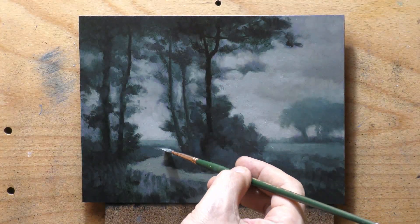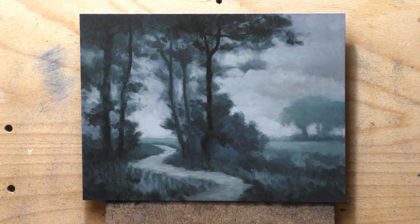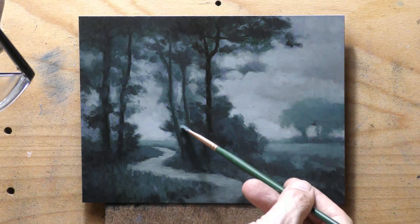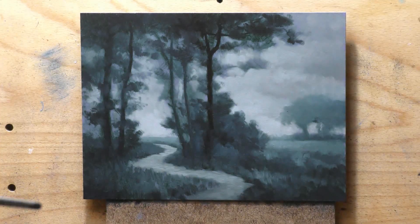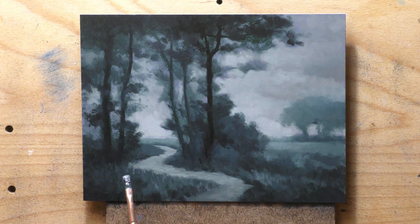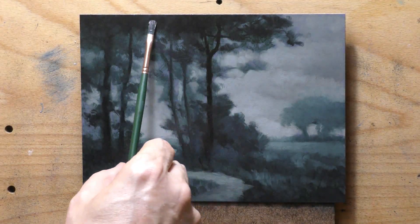The photo had like two focal points, and that's one of the risks I was running with this — where are we going to focus? Are we going to focus at the end of that path, or over on the other side where the little field is with the trees in the distance? I had to make a decision, and there is a slight tug of war going on, but I think it ended up working well. The focus is on the path, because we as humans are naturally going to follow a path. The path in the reference wasn't very distinct — I made it quite distinct and almost made it the subject of the painting.